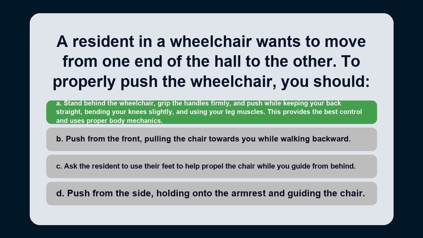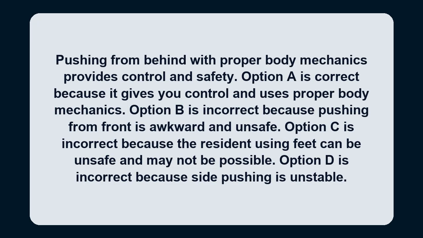The answer is A. Pushing from behind with proper body mechanics provides control and safety. Option A is correct because it gives you control and uses proper body mechanics. Option B is incorrect because pushing from front is awkward and unsafe. Option C is incorrect because the resident using feet can be unsafe and may not be possible. Option D is incorrect because side pushing is unstable.